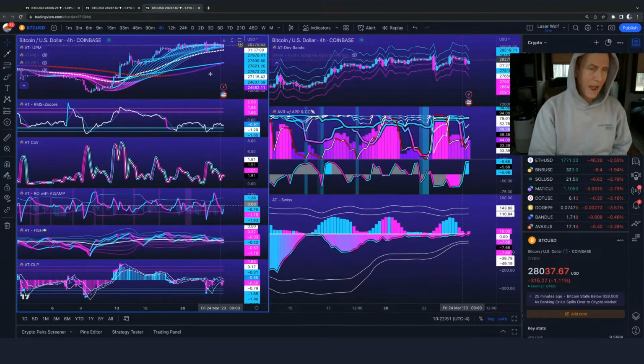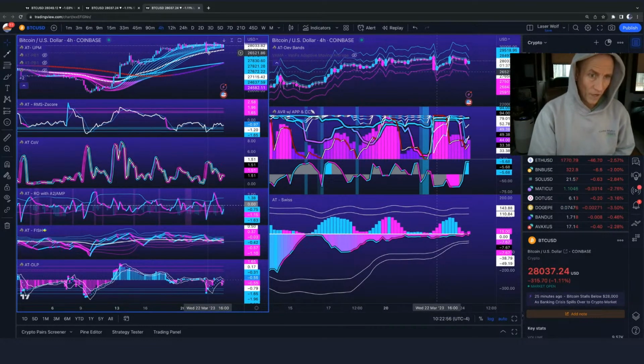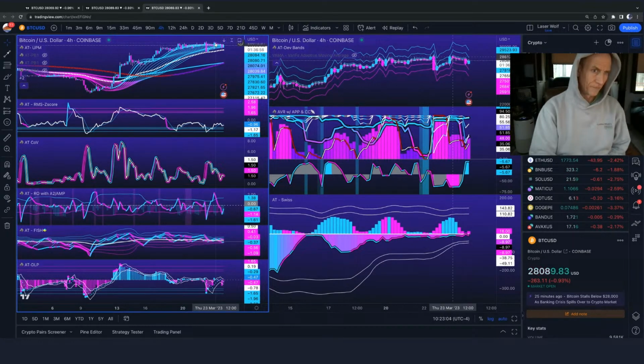This is where these exchange operators see it. There is just a pile of leverage and a pile of stop losses or liquidations down there around 26.5. Man, that thing dipped, but what'd it do? Dipped probably right to it and just wrecked everybody and then bounced right back up to the top. And that's when you start seeing all the tweets. Man, I was in all that profit and oh my God, manipulation. I swear to God, it's always the same.